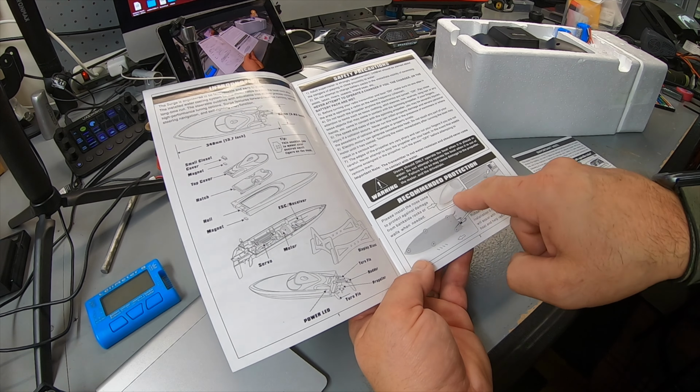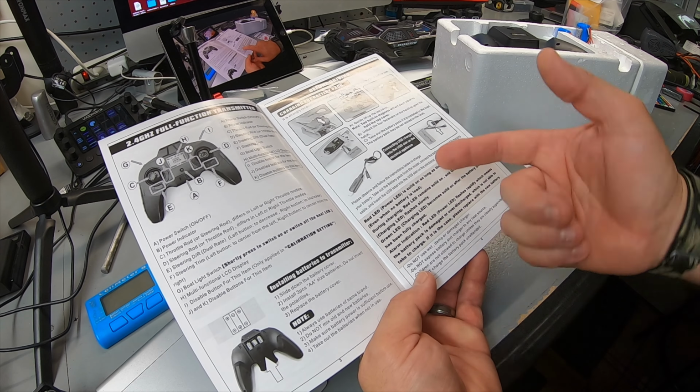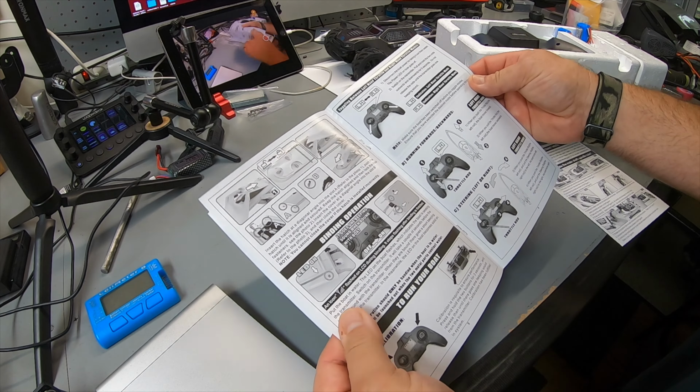They've got a sticker placed inside of here on the manual to change up some of the things that they had said before. It must be just showing you the differences, or kind of making it so that it's clear to know when this thing is fully charged. Green solid means the battery pack is full. When it's charging, the LED will flash slowly. Next page looks like it just talks about binding operation.